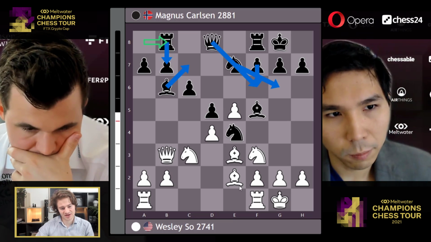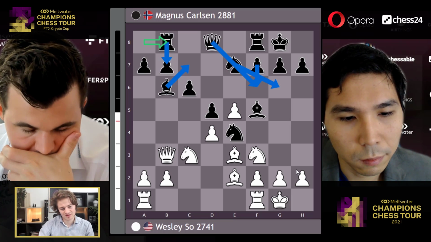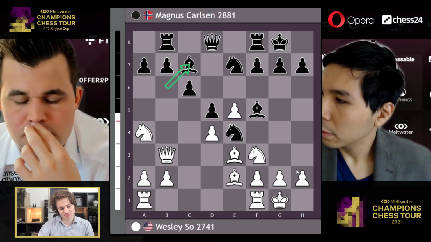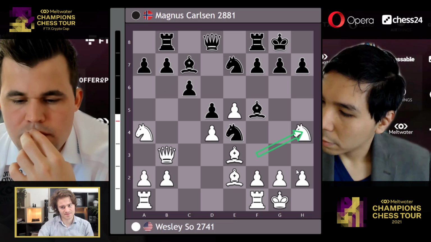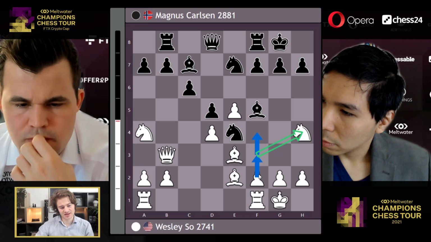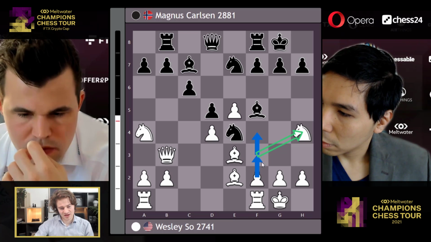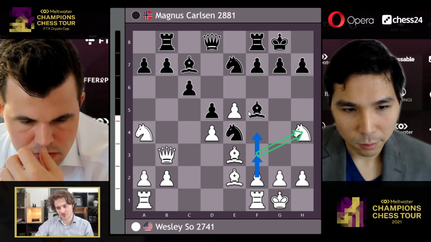some powerful threats against Wesley's position. So Wesley has got to be a little bit careful about that. He plays Na4, a great move. Bc7, and now Nh4, attacking the bishop. And another thing is that when the bishop moves, we can even play f3, f4 as well, being a nice plan in the position. f4, for example, which supports the pawn on e5, will keep white's powerful center.